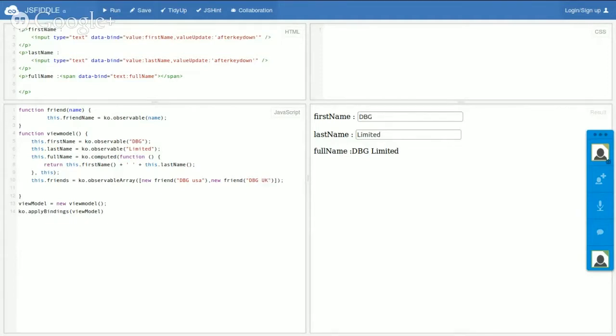So I'm just doing this: we create an observable array, create two objects of friends, and assign them as elements of that array.